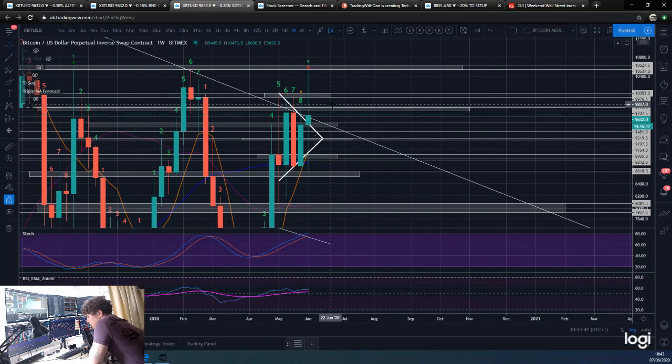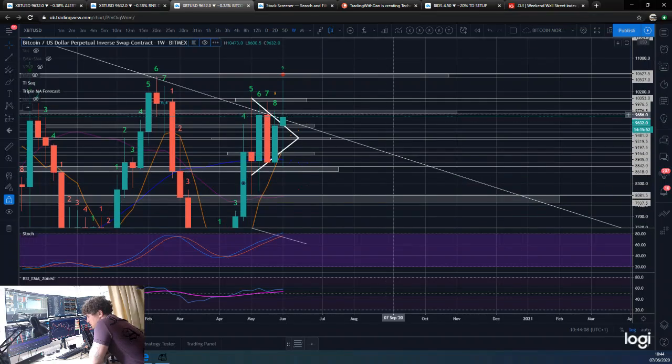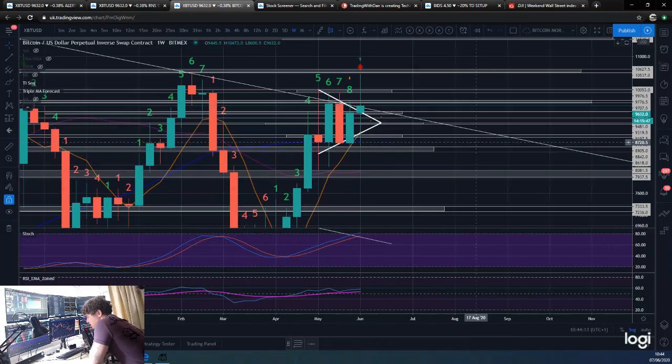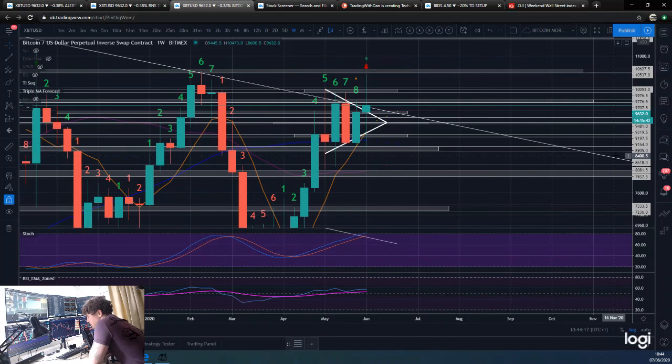Yeah, because that will obviously put us up here, which, body wise, I don't think we're obviously going to get above here just today, but body wise at least it will be on the bullish side. So yeah, failing that though, if we do close the candle below 9,400, it'll be looking like a very bearish looking candle on a weekly. So I wouldn't like to see that as a Bitcoin bull. When I say a Bitcoin bull, that just means I would like Bitcoin to go up. It doesn't mean I'm going to have any bias in my analysis.